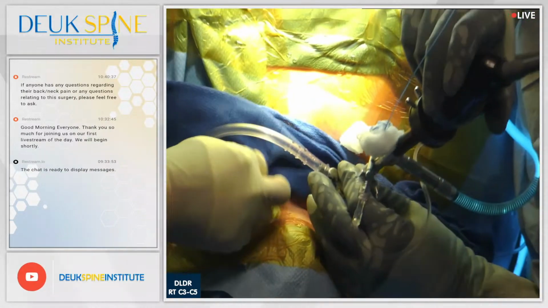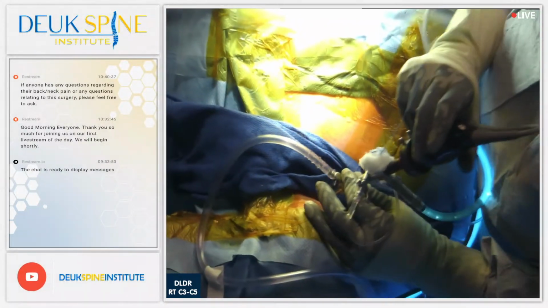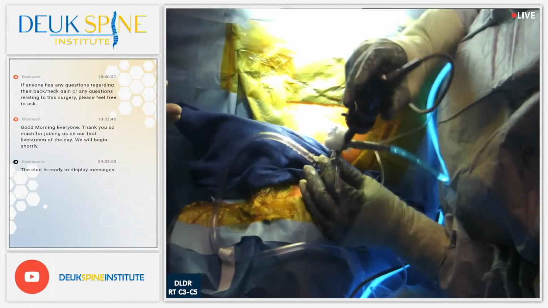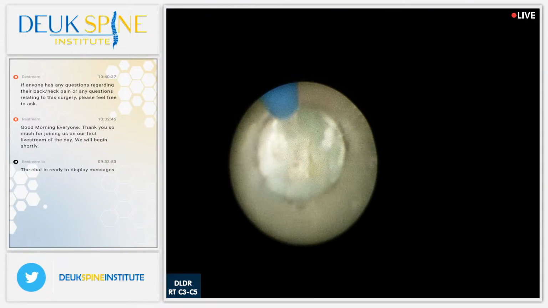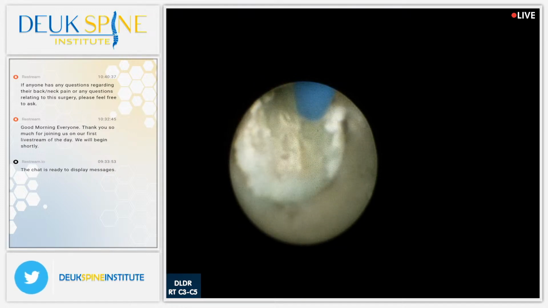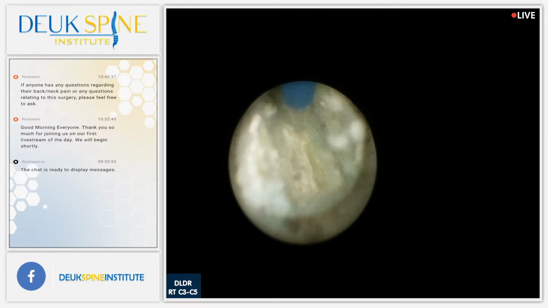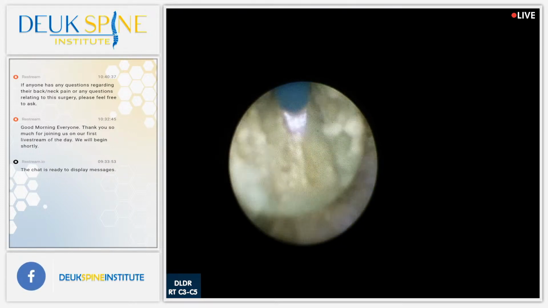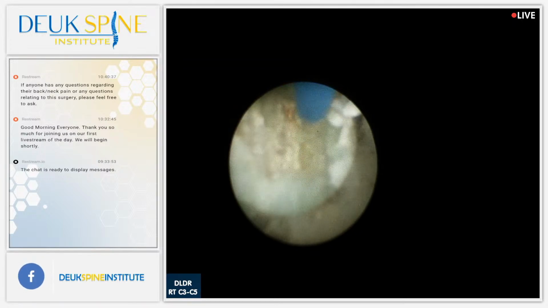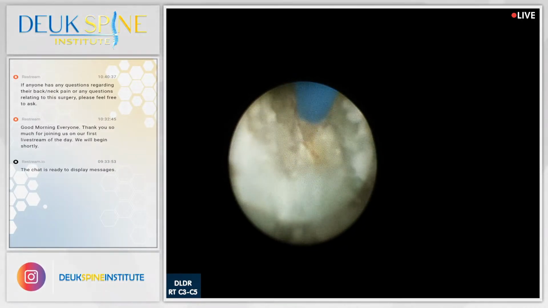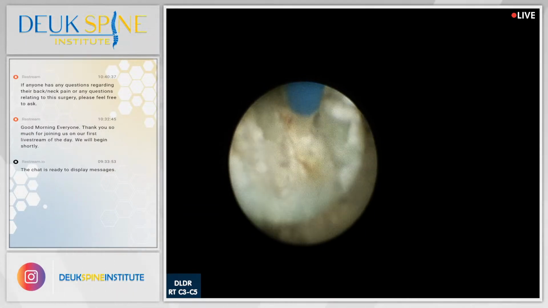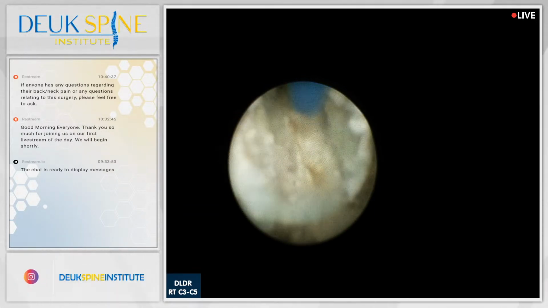And this is the number 4-5 disc. Here's some bone spur here. And that's the foramen over there that we're working on. That's the left foramen. There's a little bit of herniation here. But the surgery is very specific. We're literally targeting, that's bone spur, we're targeting a very small area in the back of the disc, okay?